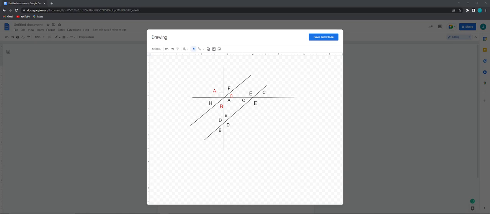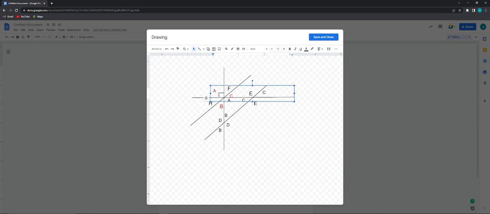Vertical angles are angles that are congruent and equal all of the time. An example of this could be A and A. A we know is 90 degrees because of the right angle here. So that means these are 90 degrees, meaning that these two would have to add up to 90 degrees also, meaning that F is 90, because 90 plus 90 equals 180.